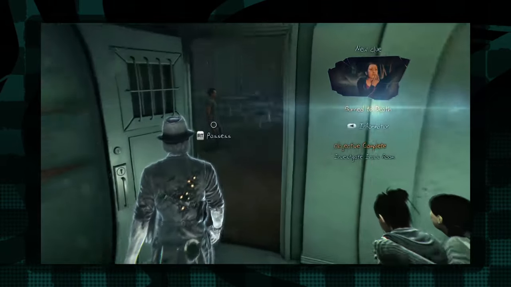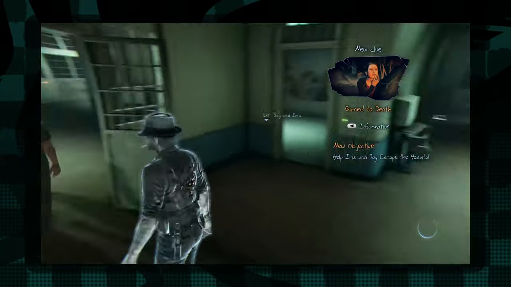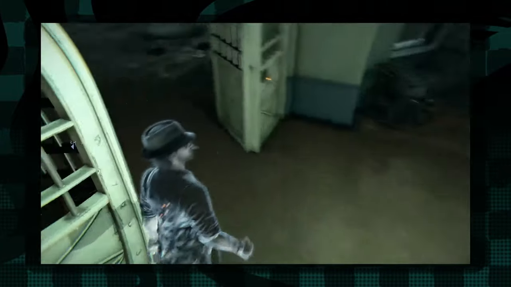Rose realizes that we aren't a threat and lets us leave with Iris as we sneak past some more orderlies in order to get out of the hospital. But I just want to talk about her design really quick.